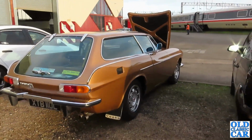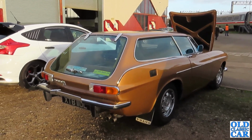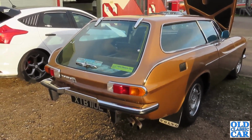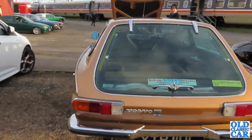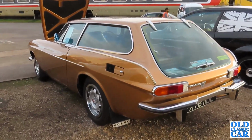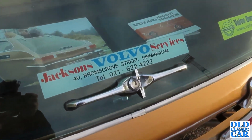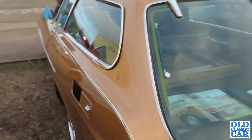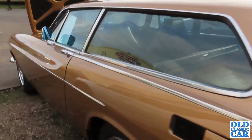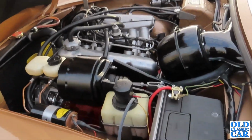So the running gear was very similar to that in the Volvo 120, the Amazon, which of course was based on the running gear of the PV before that. The 140 series also had the same basic engine. There was the GL version of the 140 series, which was a 4-cylinder with fuel injection. Then you had the 164, which was a 6-cylinder car, initially on carburettors, later also fuel injected. And this was like the estate version, if you like, of the P1800S that was made famous on The Saint and programmes such as that. Original stickers in the back window. Just great lines, just look at that. What a superb example this is.